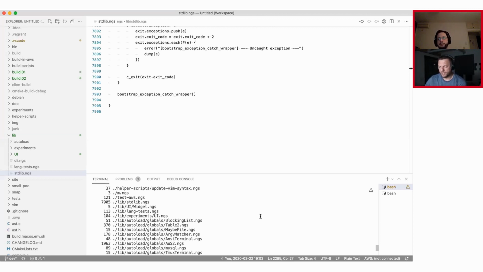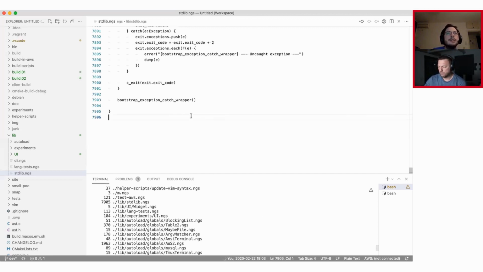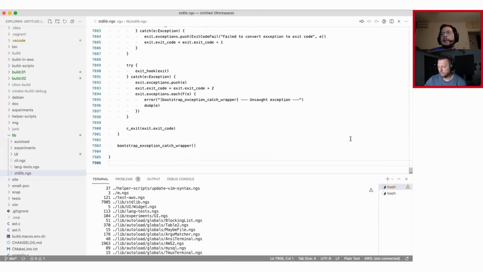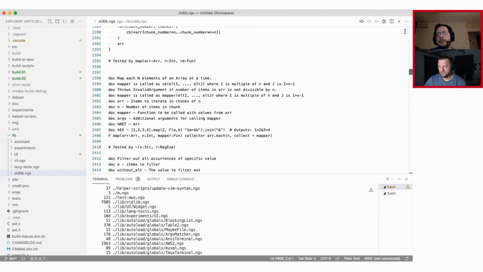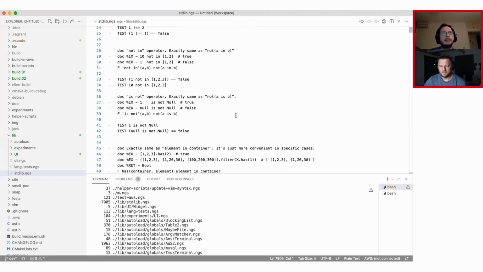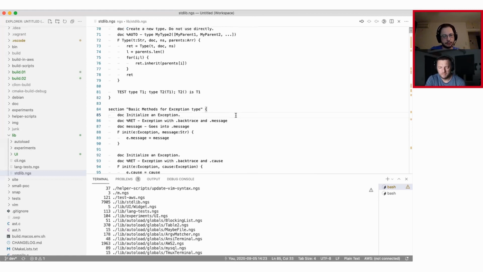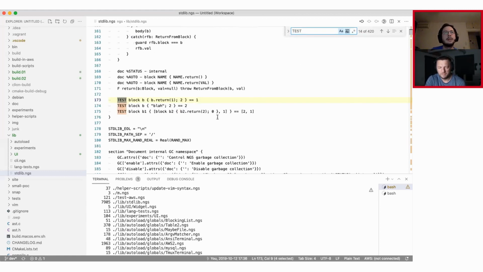Do you have unit tests by any chance? I have a bunch of tests. I thought at the time that I invented something about the testing, but then I saw it in other languages. For example, any line which starts with test, that's a test. When I run my tests, it takes from after the test until the end of the line, and that's a test.